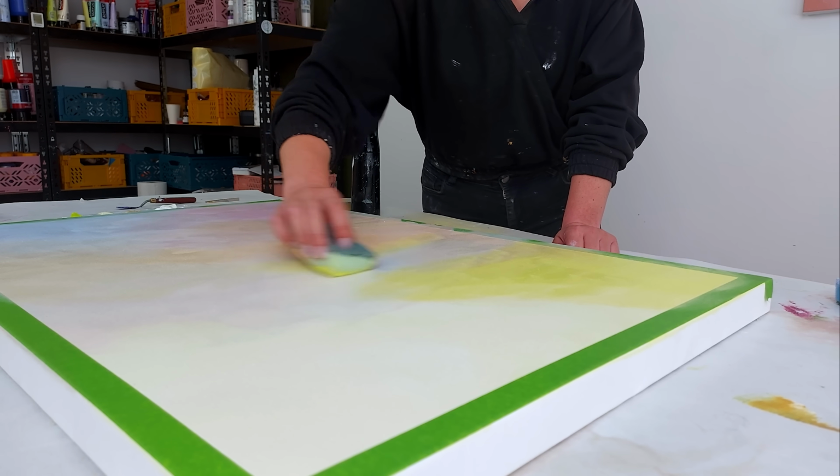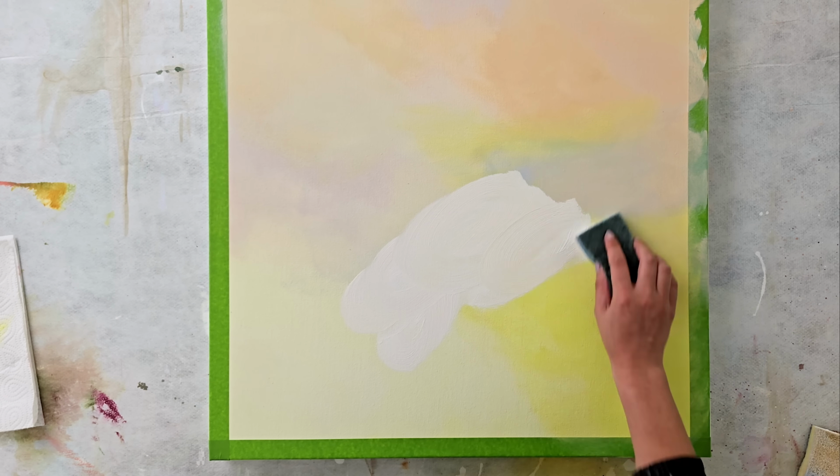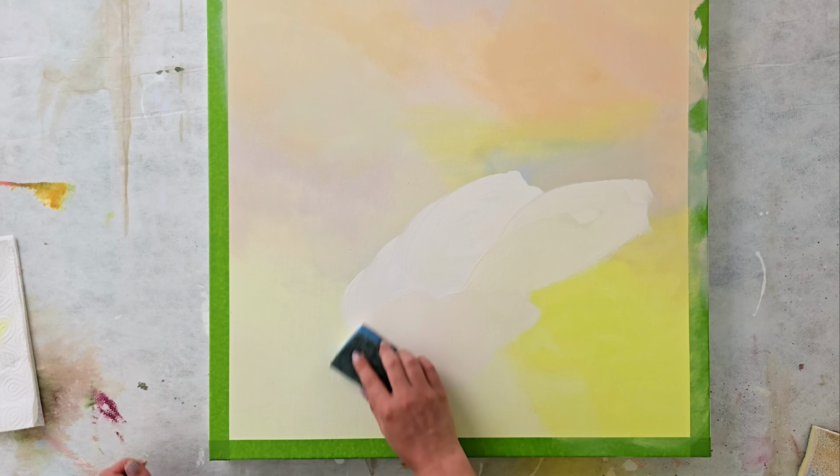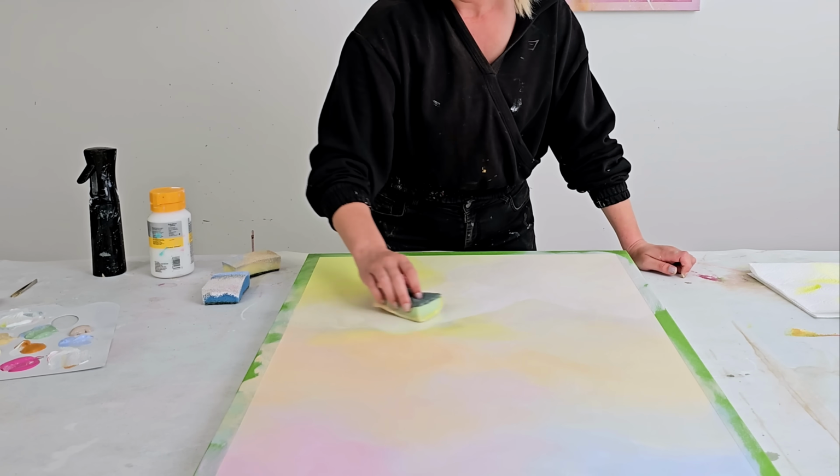Looks like I'm going very fast here, but I'm not. I'm really taking my time and slowly and lightly using my sponge. It looks like I'm pressing really hard. I'm not.